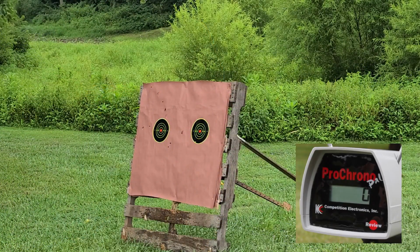Maybe these 410 quarter-ounce slugs need a little bit tighter constriction to really stabilize them or hone them in to hold really good groups or something like that. I don't know. But either way, we're going to test it and see, since this is not at all the way that this video was planned to go. So let's get the camera set back up and shoot our 5-shot group again and see if the full choke makes any difference for us.